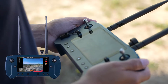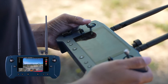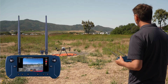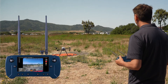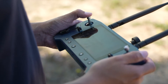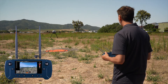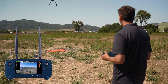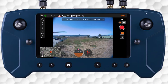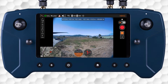To manually take off, start the motors by moving the left command stick down, then to the right, and hold until the motors start to spin. Release the command stick back to the center once the motors begin spinning. Now move the left command stick straight up and the aircraft will lift off. The left command stick controls the ascent and descent of the IF-800. Keep in mind, the more input you provide, the faster the aircraft will ascend or descend. Once in the air, return the left command stick to the center position and the aircraft will hover.